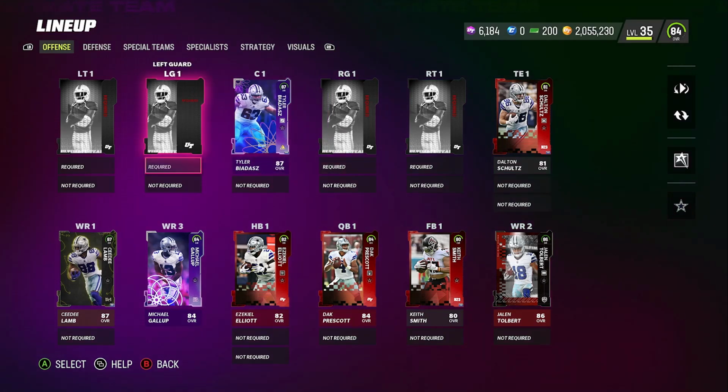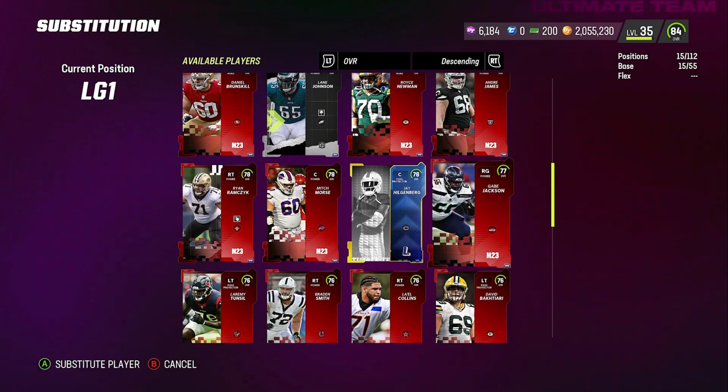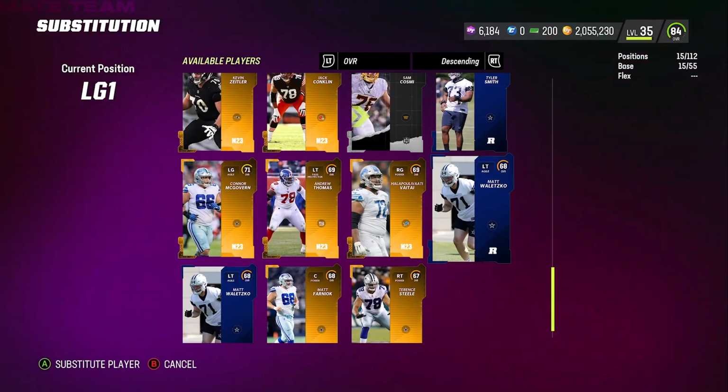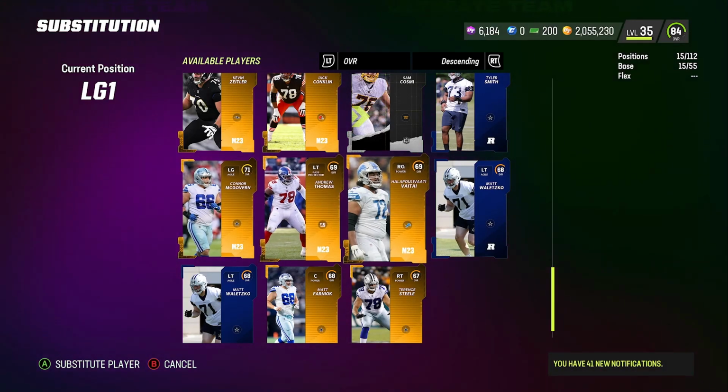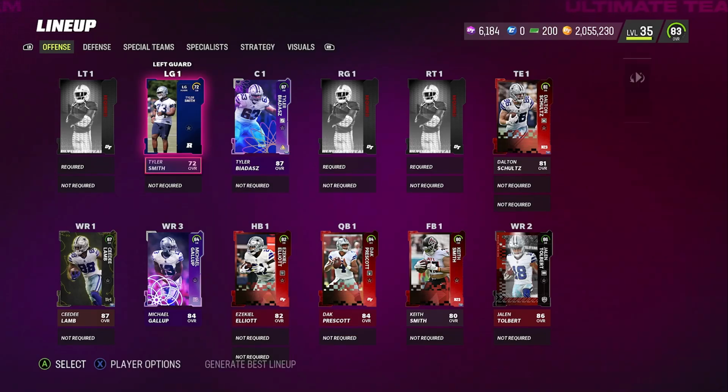So after we fill in all our top receivers, let's go ahead and add them in. So I can show you guys our left guard. We actually have a gold left guard, surprisingly. Yeah, I think he's gold. Yeah, he's gold. Okay, we have two of them. We have Tyler Smith. I'll get the other one in a minute because I got to show you guys how I do it.